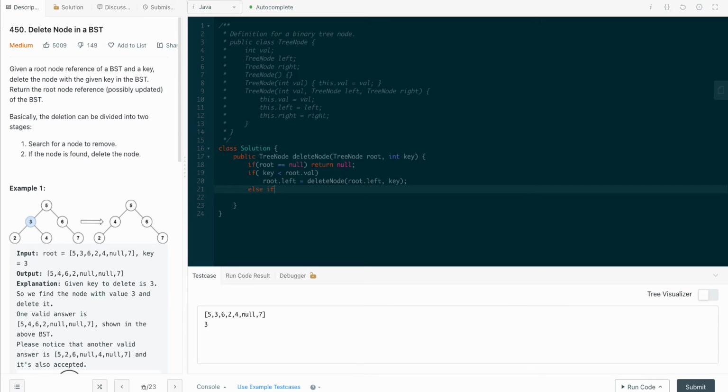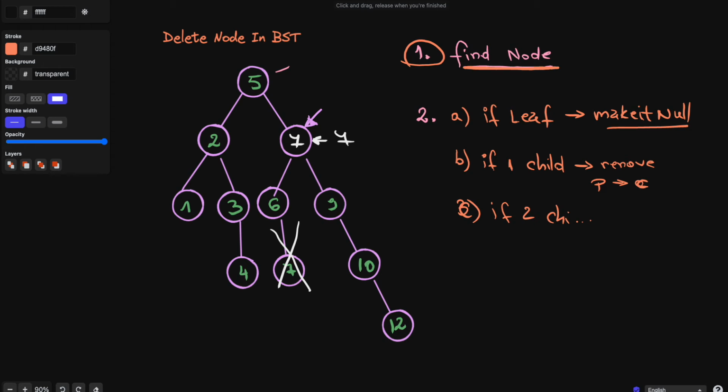Else if, and now it's the opposite, right? If key is greater than my root value, now my root.right is equal to deleteNode on root.right and key, right? So these two conditions are basically the first step. It's finding the node.